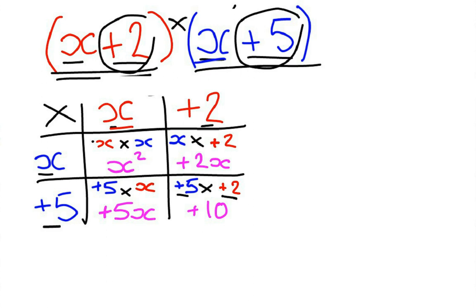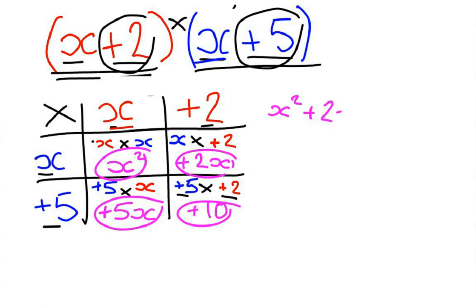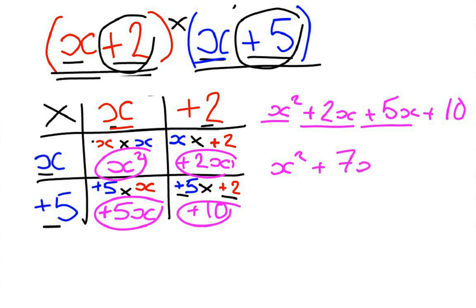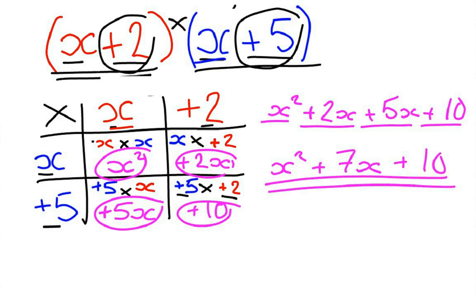We're not quite finished there. What I want to do now is collect all of these pink ones, and I'm going to write them out over here. So we have x squared plus 2x plus 5x plus 10. Now remember, we can collect like terms. We've just got the 1x squared there, that's x squared. We have a plus 2x and a plus 5x here, giving us a total of 7x. And then finally we've got our plus 10. You must remember to finish the question by writing it out like that.